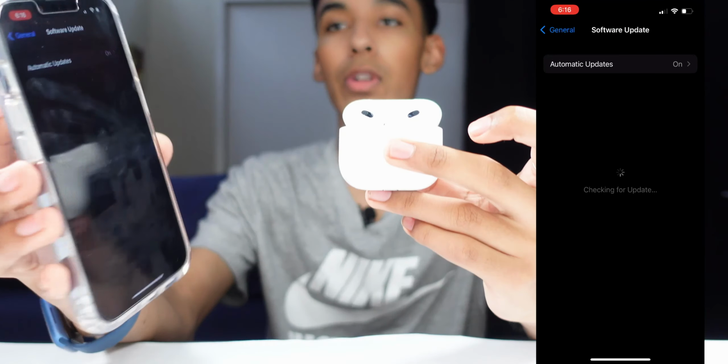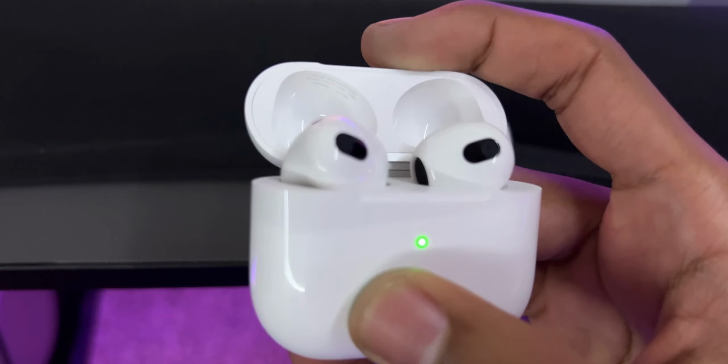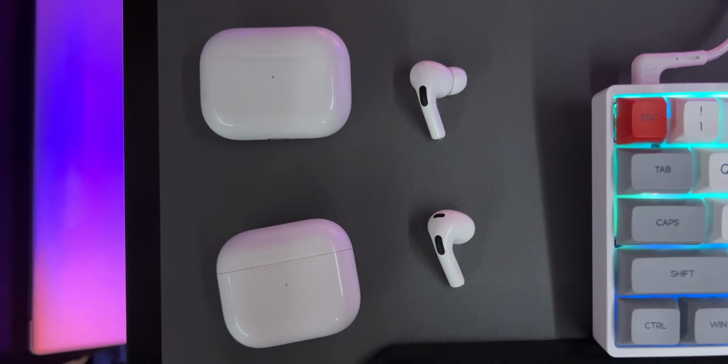So we're gonna check for update, and it says that we do have to download 5.15.1. Wow, I didn't even know that this update was out. That's very interesting, but we should still be able to connect to these AirPods. Let's find out. Yep, so they're just labeled AirPods on the bottom. Yeah, we're connected. I'll show you what they look like, because I haven't showed you on camera really, but they look so similar to AirPod Pros and a mix of AirPod 1st and 2nd gen, a lot smaller. Let me see how the stem is on this.